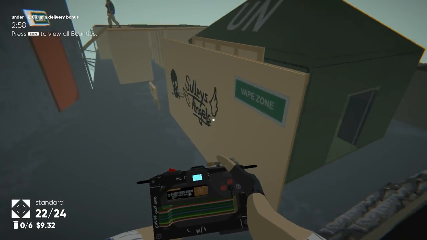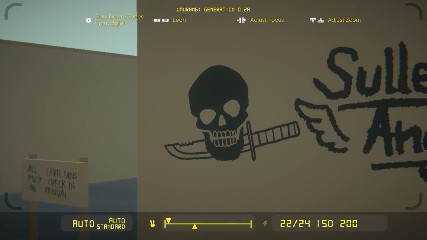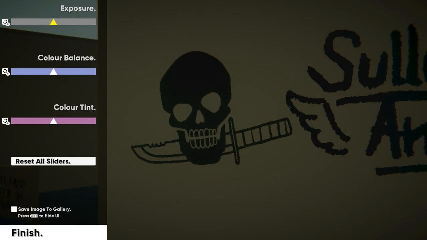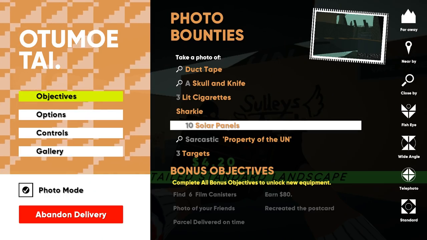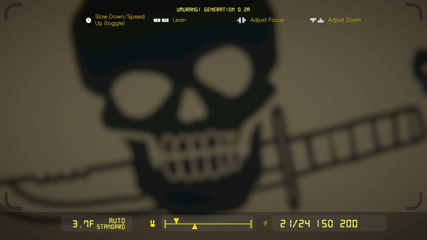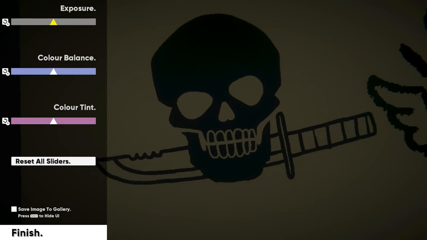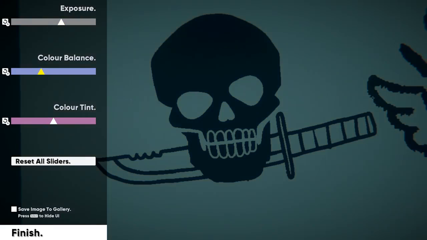So I fell down to this spot. Sully's Angels. Oh, knife and skull. Oh, what? Hold up. A skull? Oh, it has to be a close-up. Alright. I always forget the symbols. Let's make that nice and blue. Yeah, and that's what I call fun.